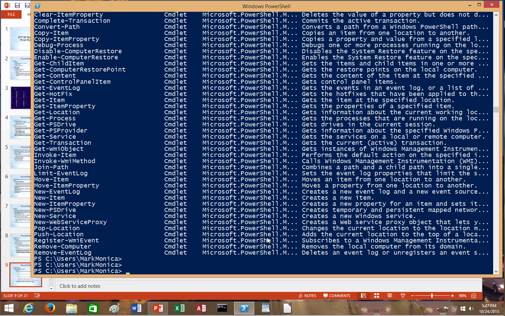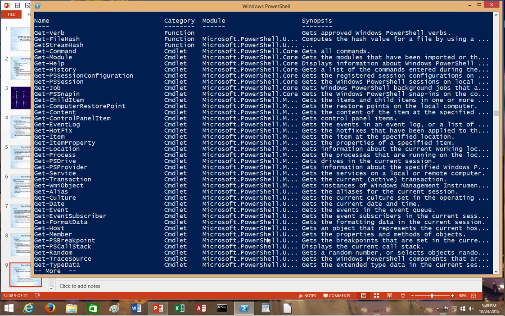Now you can also use the asterisk. If you don't want everything, you can, for instance, get short descriptions about things like all the get commands. So if I do get asterisk, I'm going to pipe this to more, since there's a lot of get commandlets and functions. There's 3 functions at the top there. We're not going to talk about how to create functions right now. That's more than what we have time to get into, frankly.